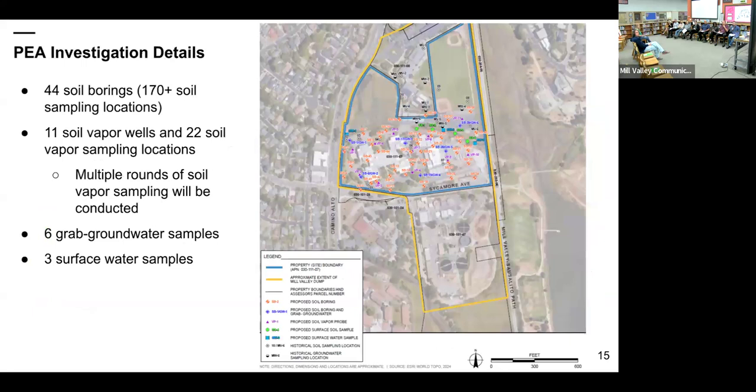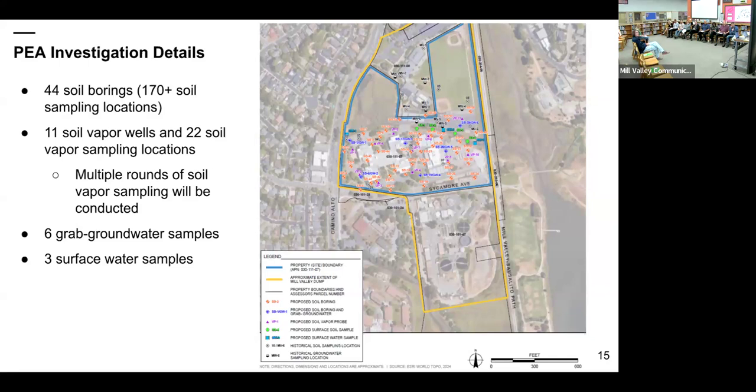So I would like to talk in a little more detail now about exactly what our investigation involves. This summarizes the work plan that we have submitted to the agencies, which now has their approval. During our investigation, we have 44 soil boring locations. As you can see by the colored symbols on that figure, all the black symbols are historical sampling locations done 20 to 30 years ago. So all the data we collect now will be site-specific and current data.